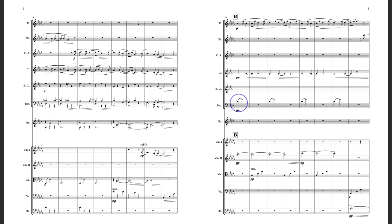But the other thing I was going to say is slurring from D flat to A flat for the bassoons. It's possible at pianissimo, it's going to be a little weaker, and a lot of people are scoring really high stuff for the bassoon. It's all possible, but I don't think it's ideal. If you really want to get away with this, write this as a bass clarinet thing, which is much more in tune with what's going on with the pizzicato. This would be very easy to play on bass clarinet, and it would fit in with everything else a lot better. So that's my suggestion on that.